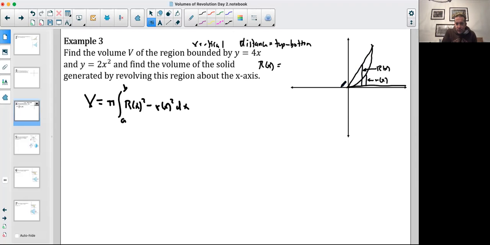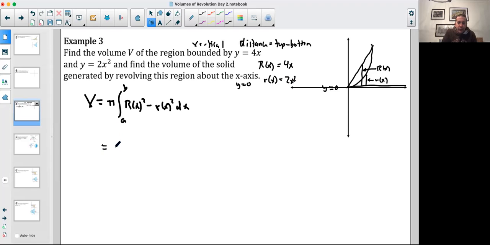So for these vertical distances, the top curve here is the straight line, so it's 4x. And then the bottom curve is the x-axis, which is y equals 0, remember? So it's 4x minus 0, so it's just 4x. And little r, similarly, we do the top minus the bottom. Since this curve is a parabola, that's going to be 2x squared minus, again, 0, because I'm revolving it around the line y equals 0. So here's my big R, here's my little r.